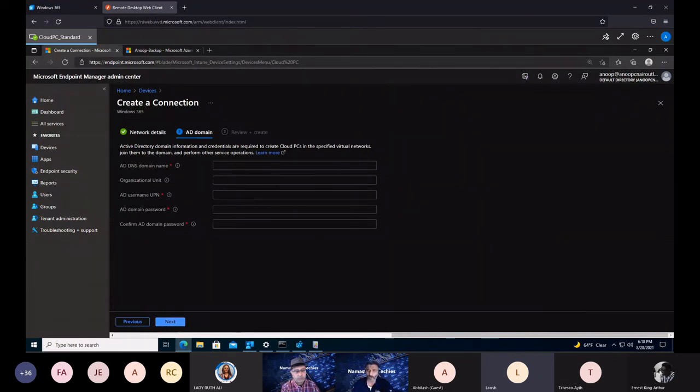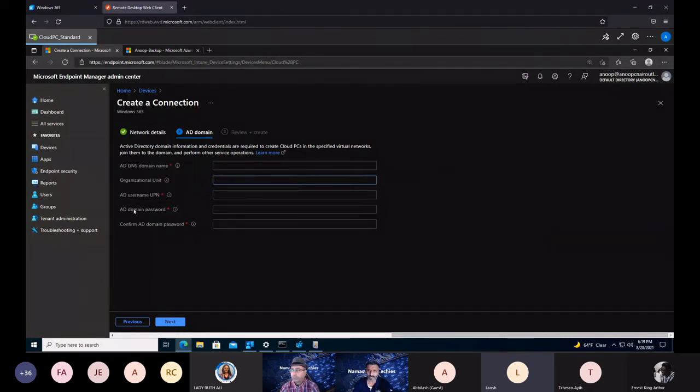So here is where you need to put all your on-prem Active Directory details, right? You need to put your details like memcm.com if that is your domain name. If you want to have all your cloud pieces in a particular OU, you can put that OU detail over here. This is optional, that is why you don't see a star over there. And you need to put the username UPN over here. If you hover over there, you would be able to see what you need to put and what the format is, and that is very useful.